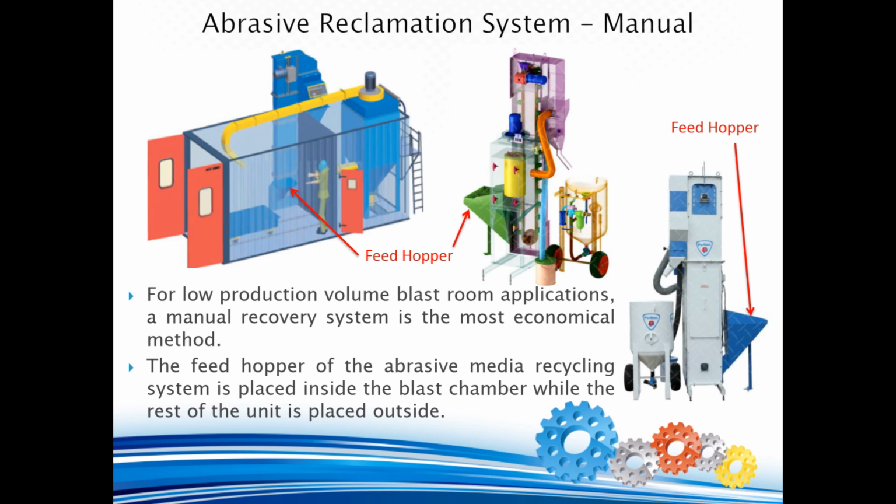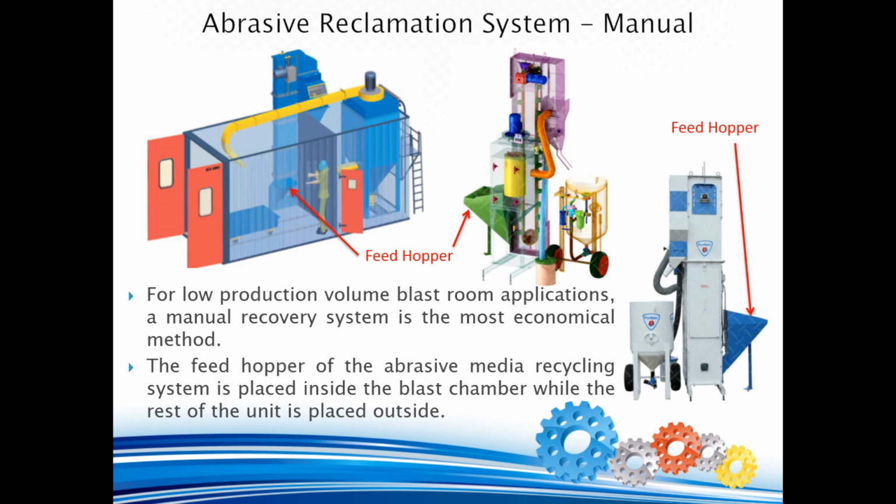With a manual recovery blast room, the blast operator can perform blasting for as long as the blast pot still contains abrasive media, typically around 40 minutes with a standard size 600-pound blast pot such as Pan Blast BP600. This blasting time can be extended slightly to approximately 50 minutes by using a larger volume blast pot such as the BP800. When the blast pot is emptied, blasting operations have to stop and the operator has to sweep and shovel spent abrasive media from the blast room floor into the feed hopper. Once this operation is complete, blasting operations may start again.